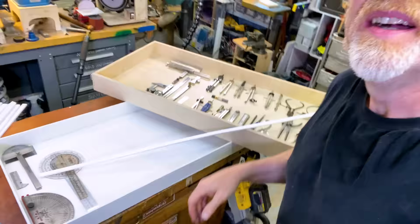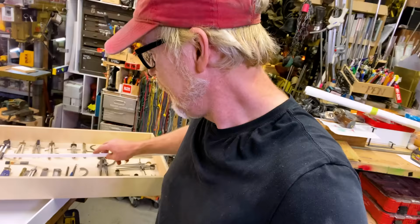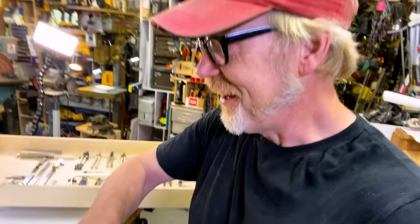Drawer is finished and my drafting tools are laid out in it for the most part. And now I have built the foam core liner for the drafting tools. And now I'm going to start using these little foam core walls that I cut on the table saw. They're about 5/8 of an inch deep. And I'm going to start basically stitching in, drawing fences around these tools.